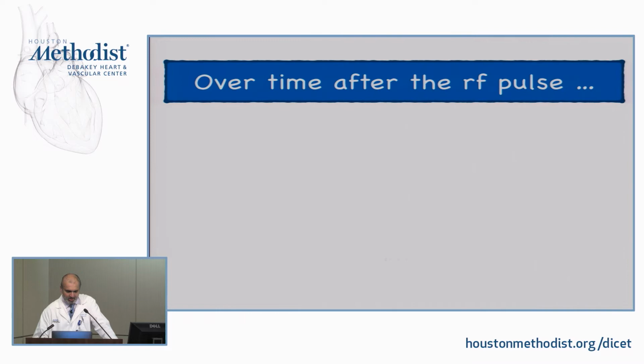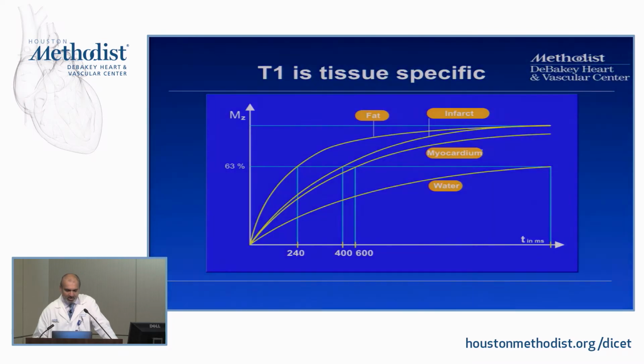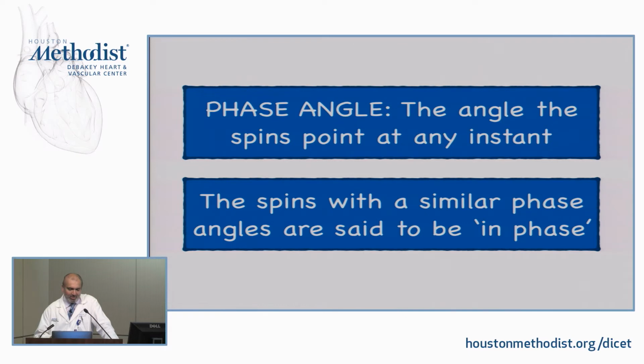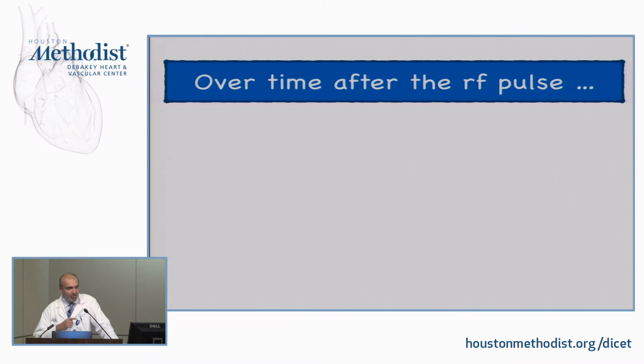So let's keep going here. The other aspect we touched on is that the protons will gradually start to go out of phase or separate from each other within the transverse or horizontal imaging plane. And then we can calculate how far off they are from each other by using a principle called the phase angle. The idea is that spins that are at similar phase angles will all be in phase. Spins that are at different phase angles from each other will be out of phase with each other. Okay, so again, I showed you in that block simulation that once you tip everything down, over time, the protons gradually start to get out of phase with each other.